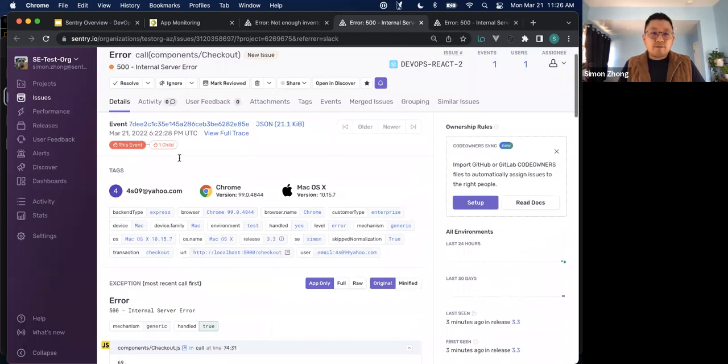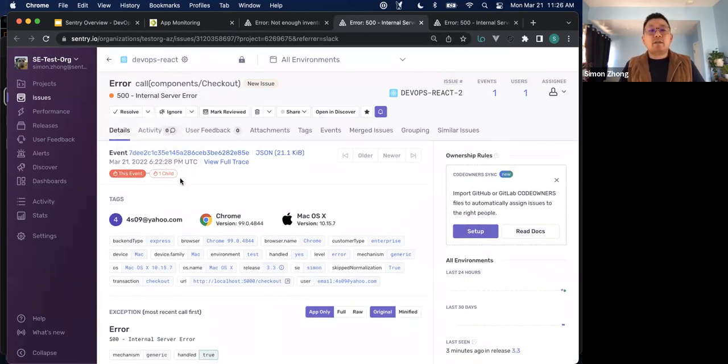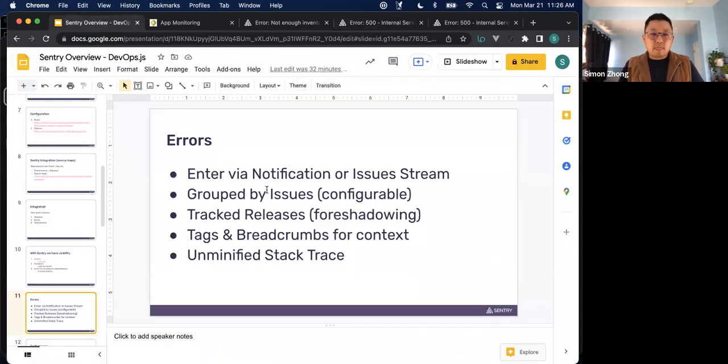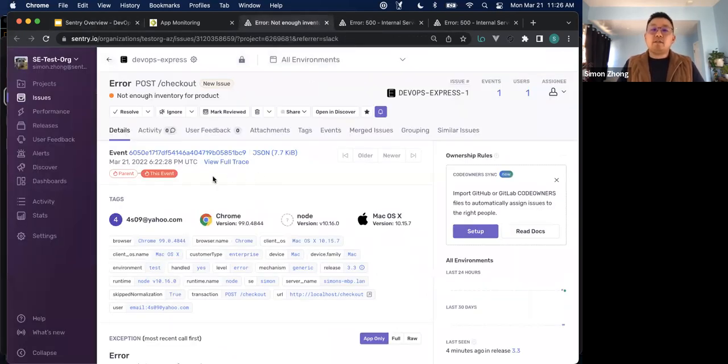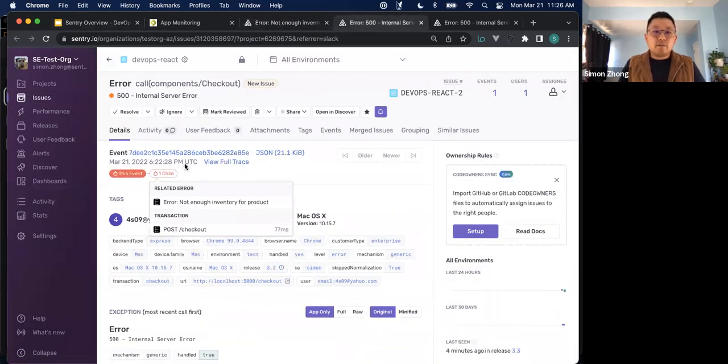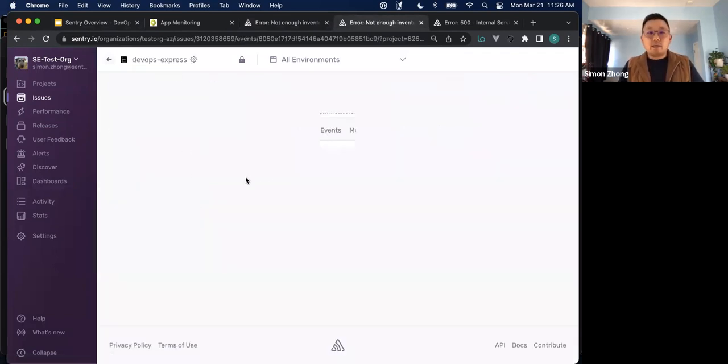We also have at the top a connector showing this event with a child event. So this is where that distributed trace comes from, which we'll get into more details in a minute. But I also wanted to talk about details on the error that happened, not just on our front-end application with the DevOps React app, but also in our backend.